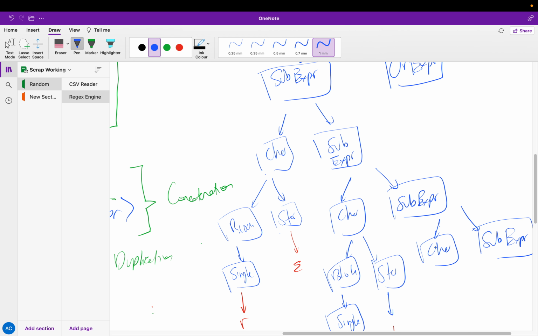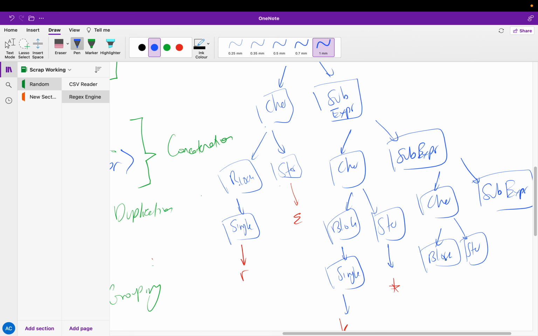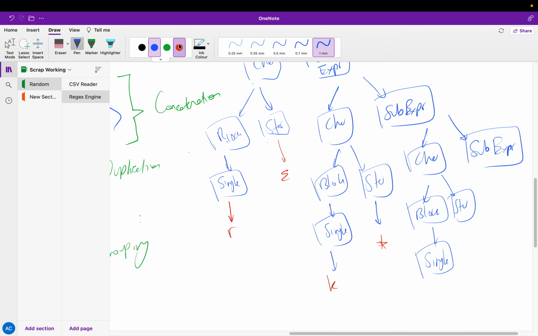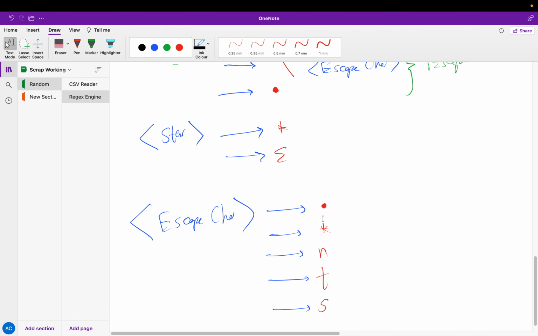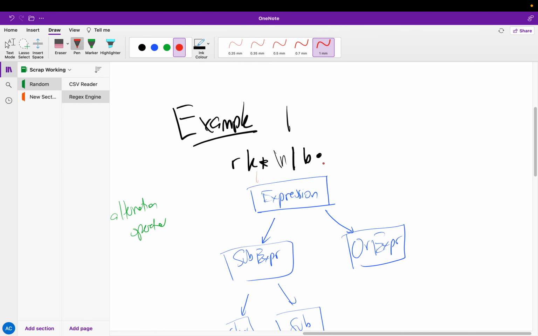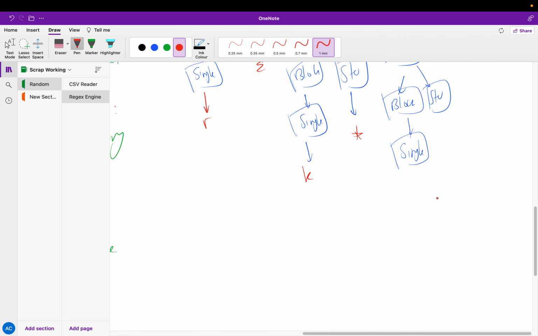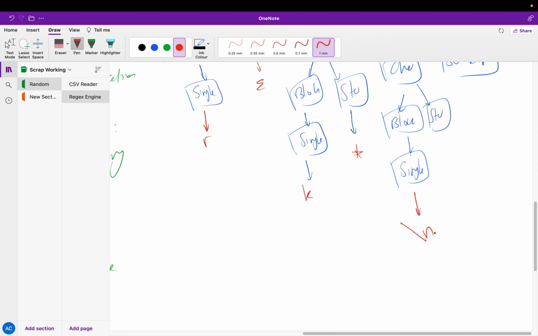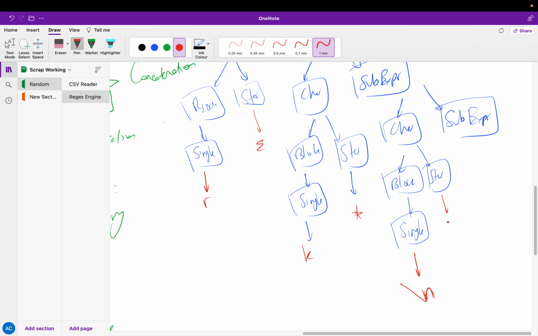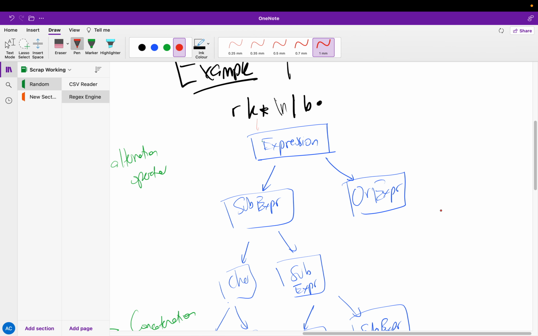That's from the production, from that grammar. From the grammar, the char is a block and a star. A block is a single character or a thing in brackets. It's only a single. And in this case, the single is the escape character, I believe, right? I said \n, yeah. So this guy becomes \n. Cool. And star, of course, is empty because there's no actual star.